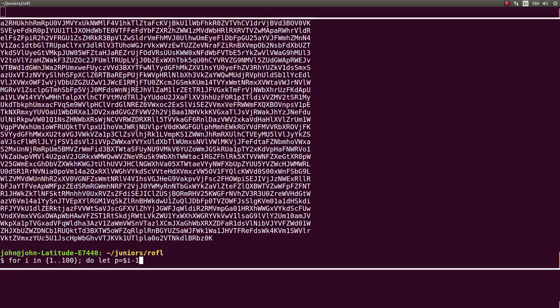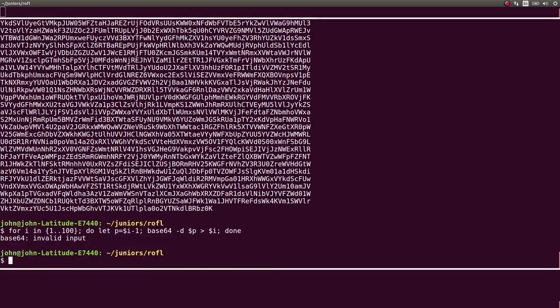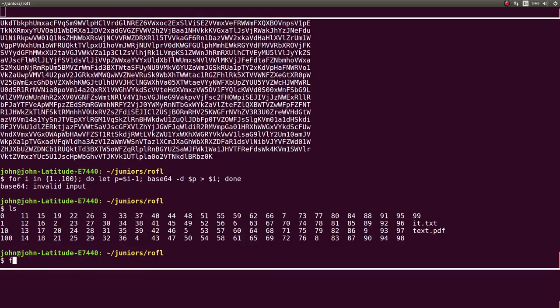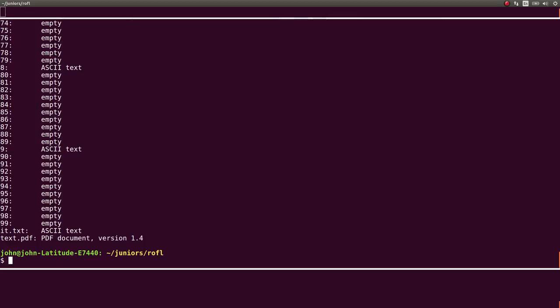I want to be able to keep decoding again and again and again, but I don't want to overwrite everything that I've done if I append, or if I overwrite the file that I'm currently processing and looking at, because bash does that sometimes. So we let this new variable, and then we can Base64 decode the previous, and we redirect it to a new file, the i file.